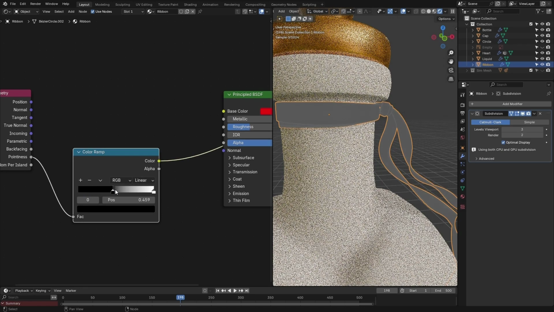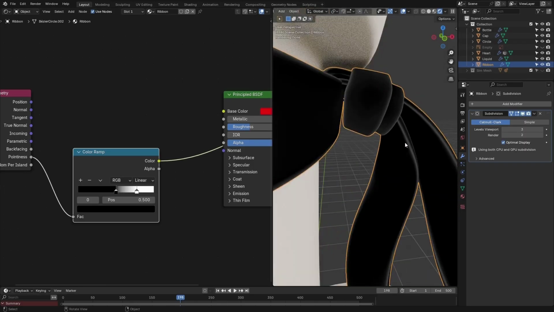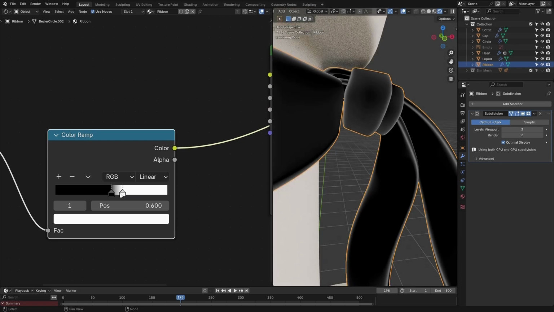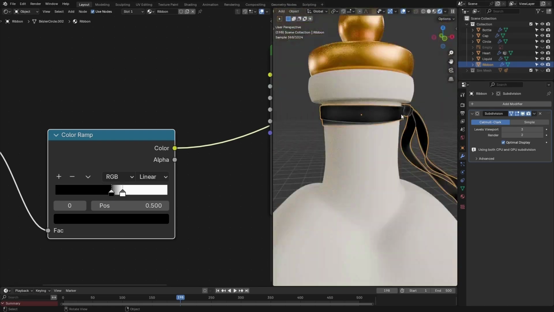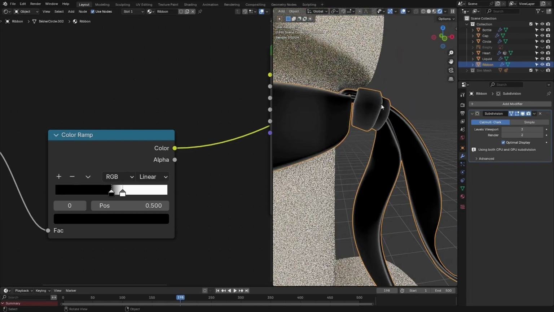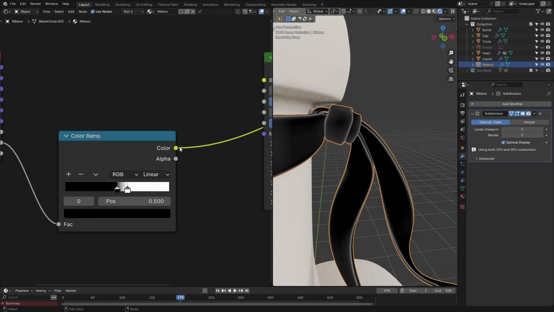And let's use the slider to make the selection tighter. As you can see, this is the pointiness, this is the actual curvature. So let's play with this slider and target these areas. So I'm gonna apply different color to different areas. So here I want that to be a little bit more shiny and also brighter color.